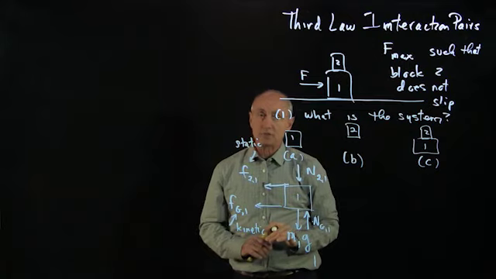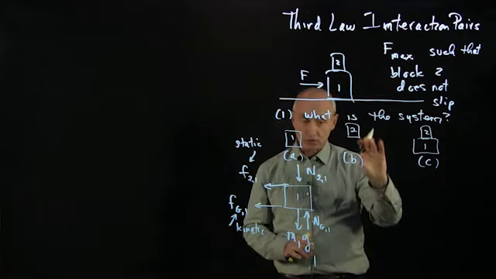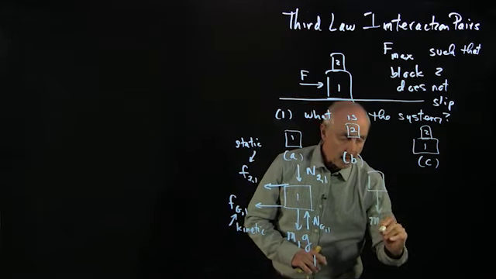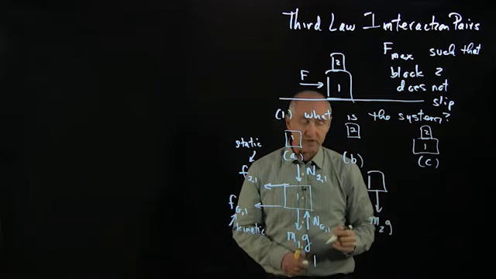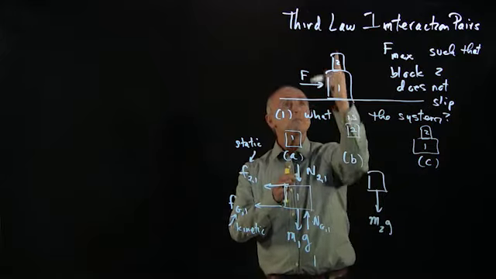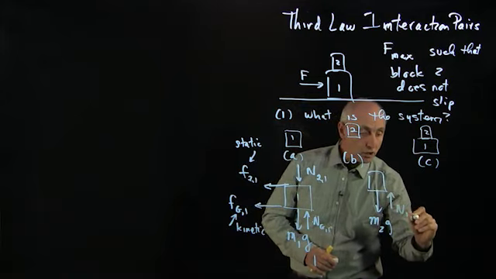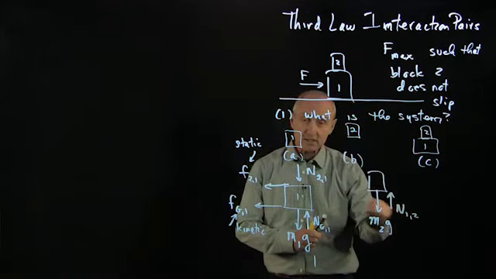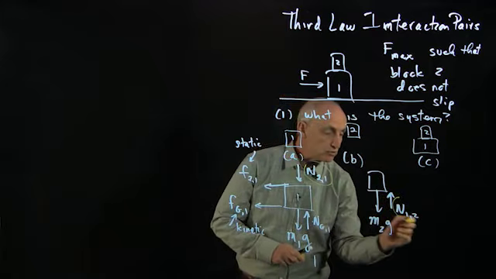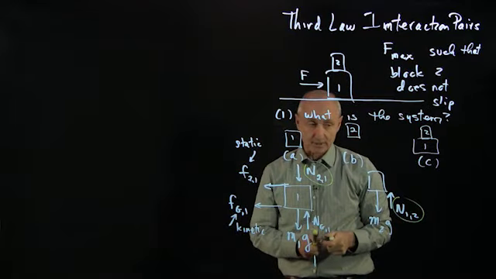So those are the free body force diagrams on 1. I'll choose unit vectors in a moment. Now what about 2? So let's draw 2. Well, again, M2G, the Earth, is the other element of the interaction pair. And now block 1 is pushing block 2 up. So we have block 1 pushing block 2 up, and notice our indices make it very easy to see that our first Newton's third law interaction pair is the normal force of contact between the 2 blocks.